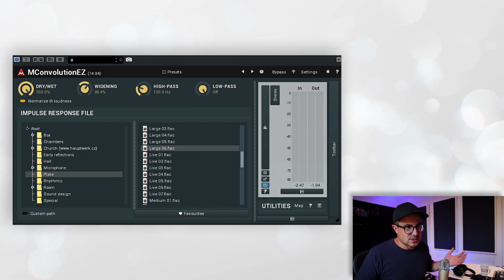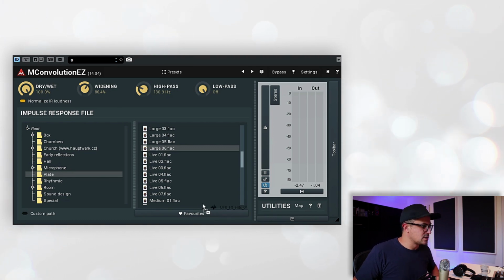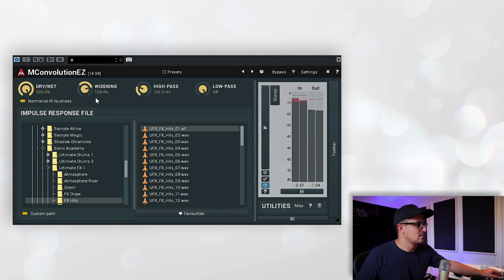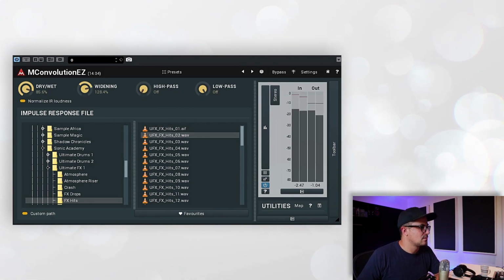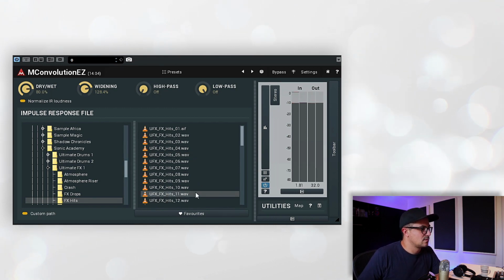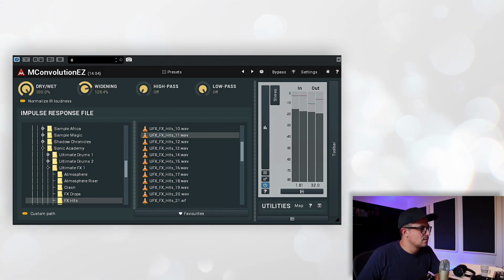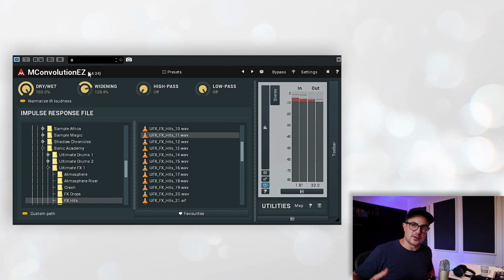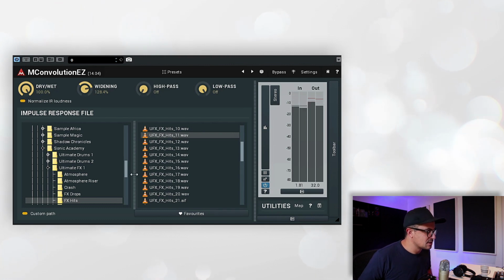You can take stuff like this, which is completely not designed for reverbs, just drag it in and take a listen to what we get. So there's like a laser effect with a delay on it, which is now being triggered by our drums.